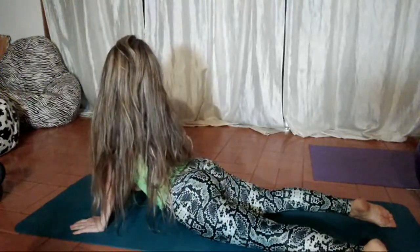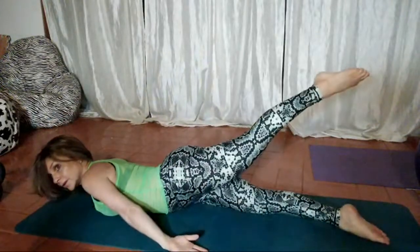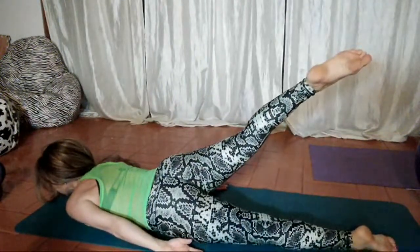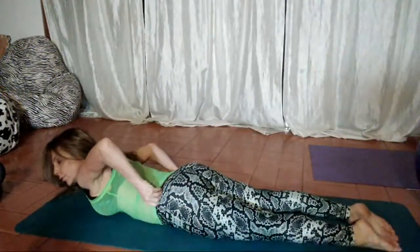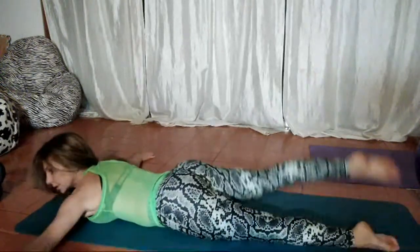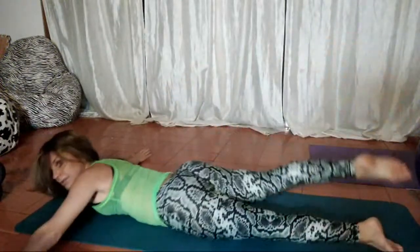And I don't know if I did this in this video, but let me just do a little flow that is going to be included in the abs guide. Okay, so push, push, push. Look back, look back. Now we're going to have our arms here. And switch. And something that's really, really good for aligning your back is this one. Lift and go all the way here and switch. Can you see it?